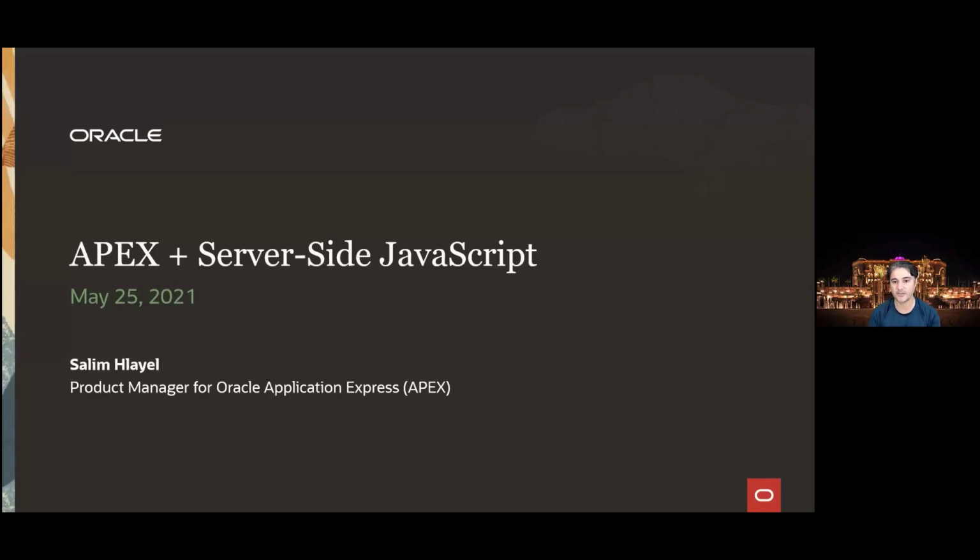We will utilize JavaScript on the server side. This has plenty of advantages. For example, if you have team members who don't know how to write PL/SQL code, they are JavaScript developers, and they can contribute back to your application. Or if you would like to utilize some of those JavaScript libraries, or simply because you like JavaScript, or you want to do something that's much easier to do in JavaScript compared to PL/SQL.